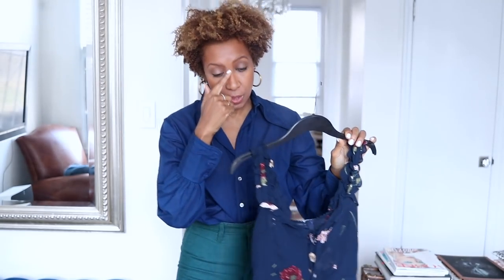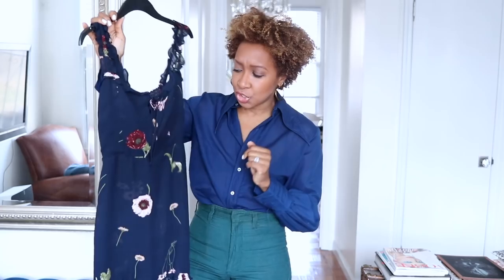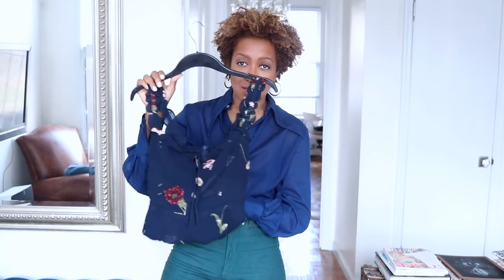And I'm 5'7", and I never buy anything that's petite because with my long arms and legs, it just looks like a child's dress. But this is a tip for you guys: if it doesn't work as a dress, I would just wear it as a top instead. The beauty of it to me is literally this part when I put it on, so I would tuck it into a skirt, or even a pair of the right jeans, and just wear it like a bodysuit. But this is just so pretty, and I'll show you what I mean in a minute.